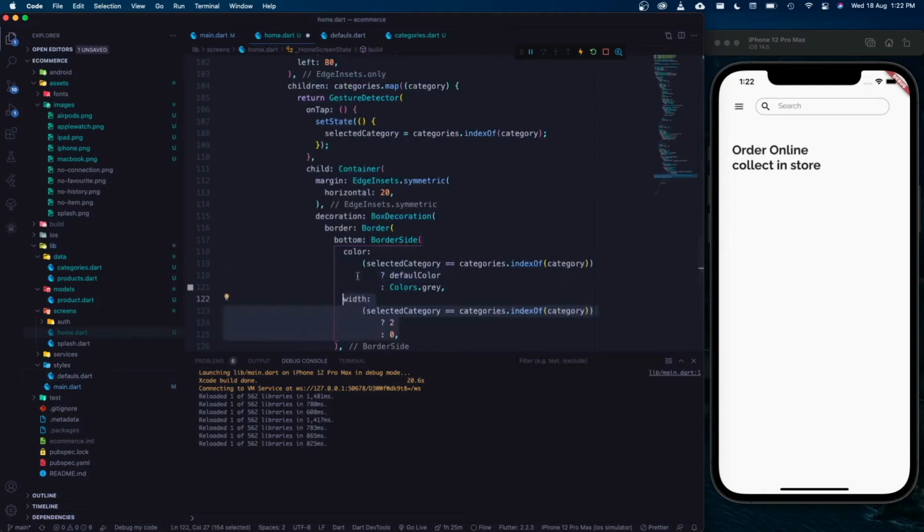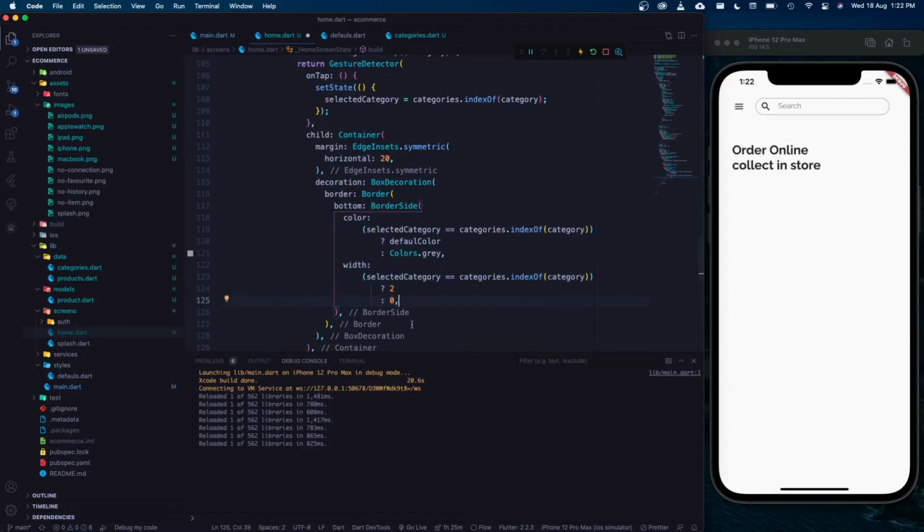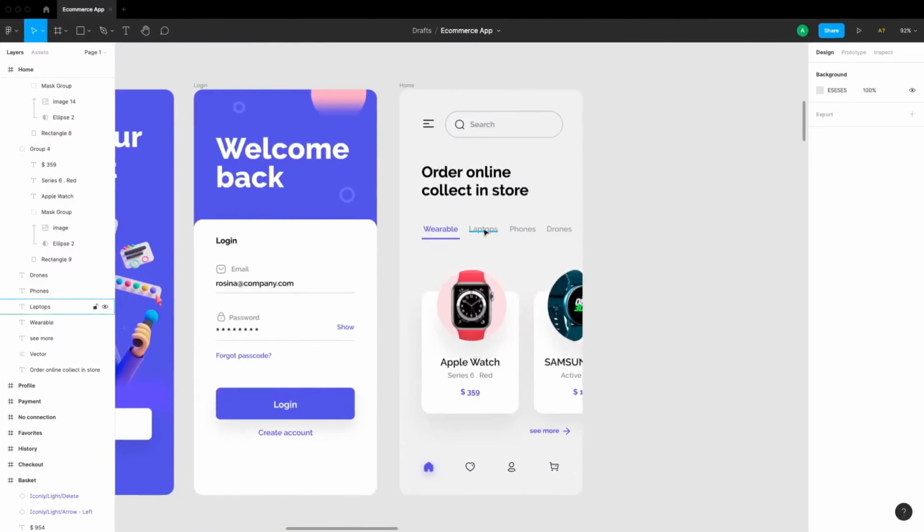And the width is that if that particular category is selected, then the width will be 2, else it will be 0, because there is not any sort of border around those which are not selected.